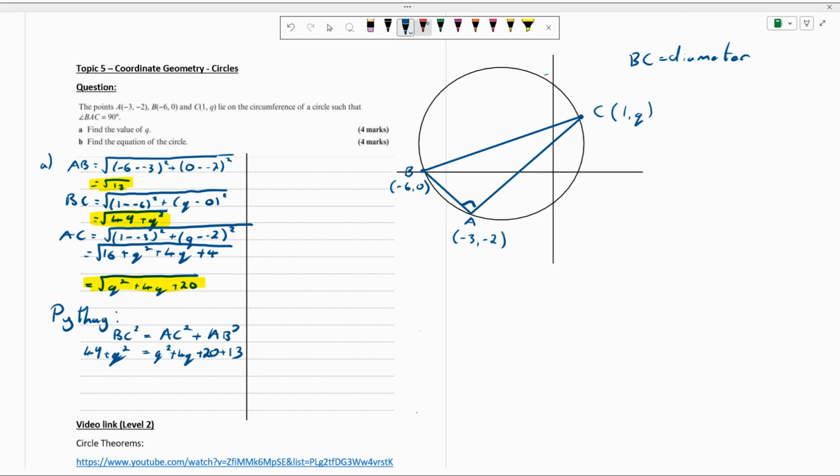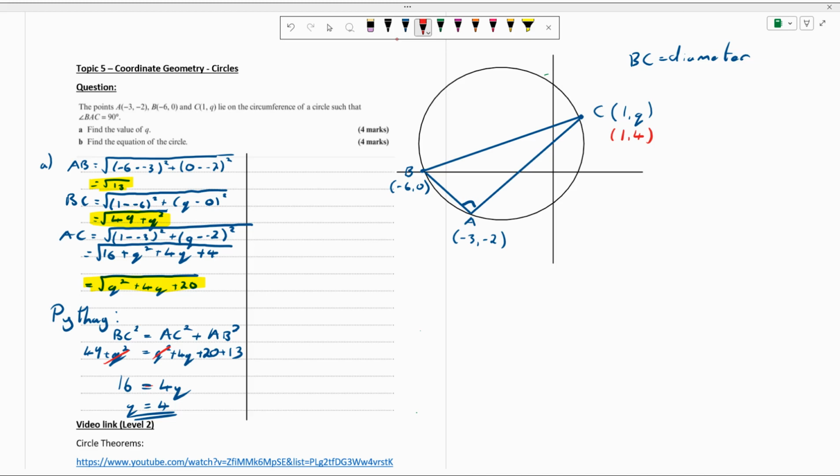Okay, and I can simplify this out. Look, they both have a Q squared. If I take things to one side, Q squared and Q squared get rid of each other, which allows me to go, okay, I've got 4Q. If I take everything else to the other side, so I take away 20 and I take away 13, I get 16, which means Q must be 4. Okay, so to help myself here, I'm going to change this to 1, 4. So quite a difficult thing to notice we need to use, but we've got a right angle triangle. So why not use some Pythagoras?